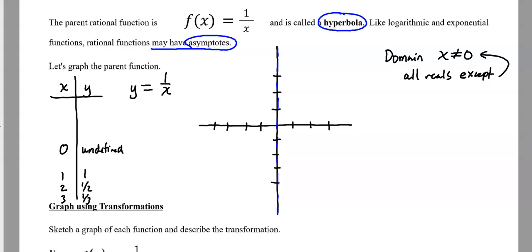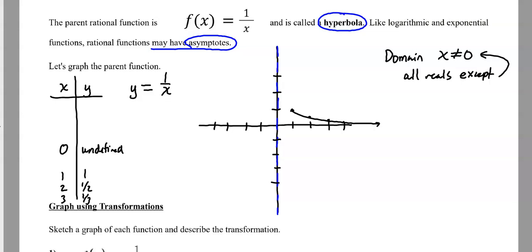So if I start plotting that, 1, 1, 2 is a half, 3 is a third, 4 is going to be a quarter. And it just starts getting closer and closer to 0 as you come down this way. But it's never going to cross. It's impossible for that to cross 0. It's just going to be a smaller fraction. If I put x as 1,000,000, it's 1/1,000,000th.